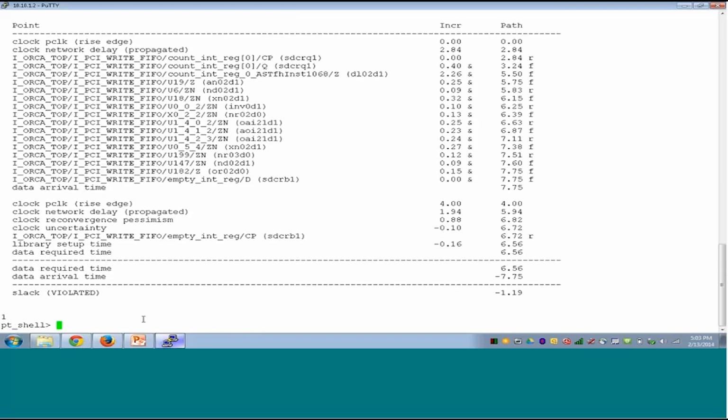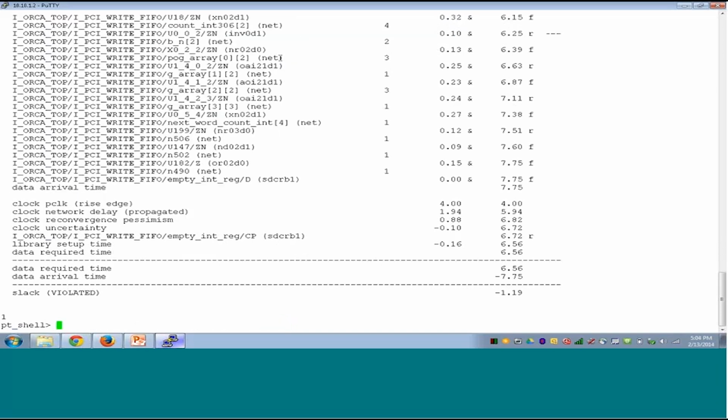So let's say this is a setup violation, right? Now for this setup violation, I am assuming that my constraints are correct. I am assuming that my clock definition, everything is correct. I will now try and do a what if analysis on this. So I will look for the cell. I'll just expand this report a bit, minus connect and minus input pins.